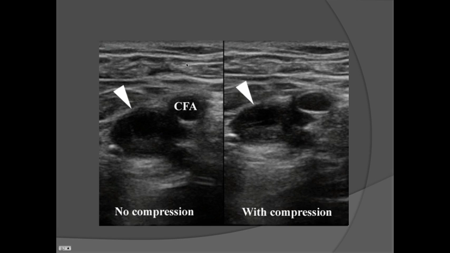And this here is a positive common femoral vein DVT. This here is the common femoral vein, and this is without compression on this side. Then as we compress down, you see the artery stays patent, the vein stays patent as well. And what you can see is that there's this region in this vessel that's sort of hyperechoic, and that is the actual clot that's present in there.